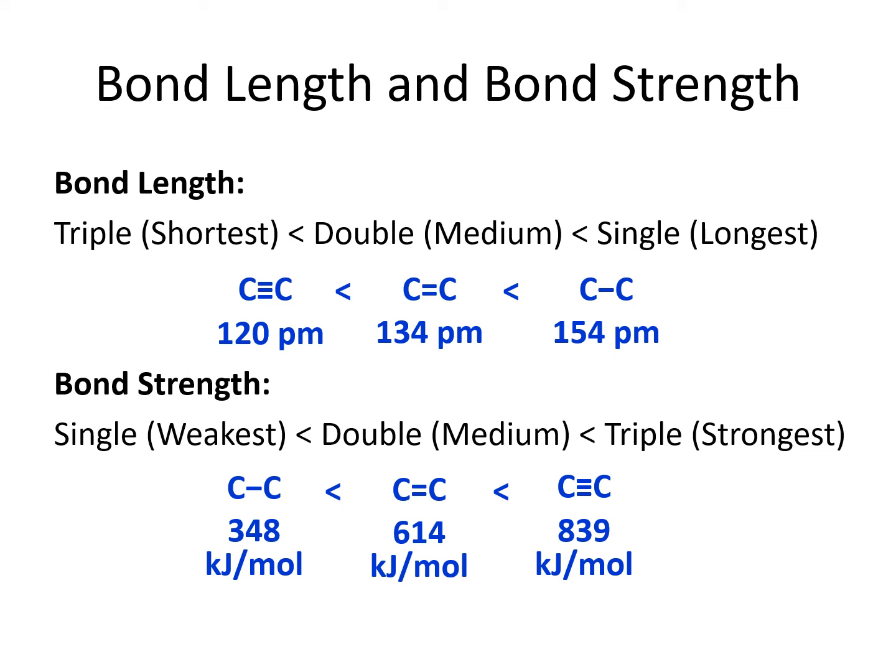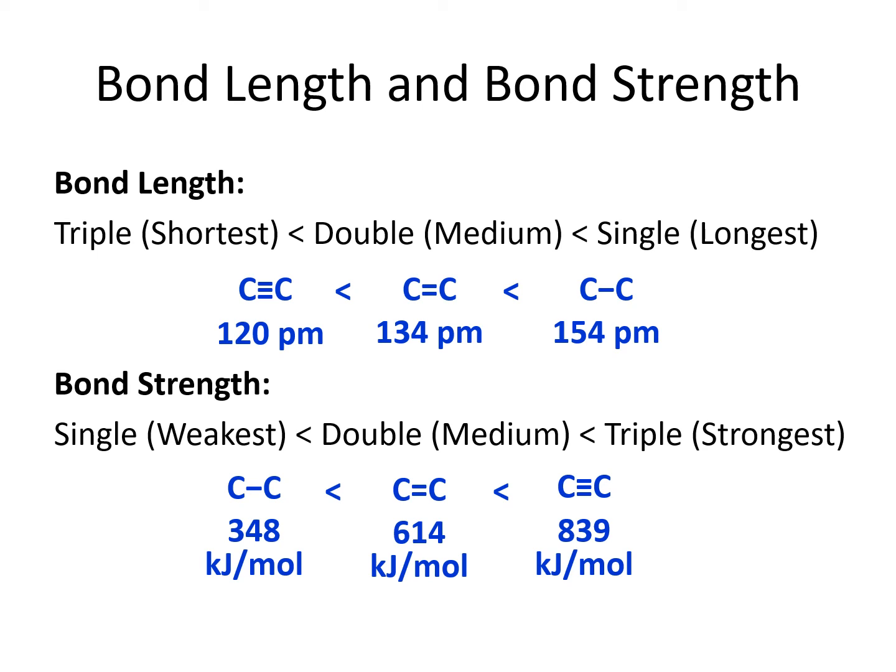The lengths and strengths of bonds depend on whether they are single, double, or triple bonds. I like to think of bonds like rubber bands. A single bond is like a single rubber band. It is going to be relatively easy to stretch, so it can be long, and it will also be relatively easy to break. Double bonds are like 2 rubber bands together. They will stretch less, so they will be shorter, and they will be harder to break.